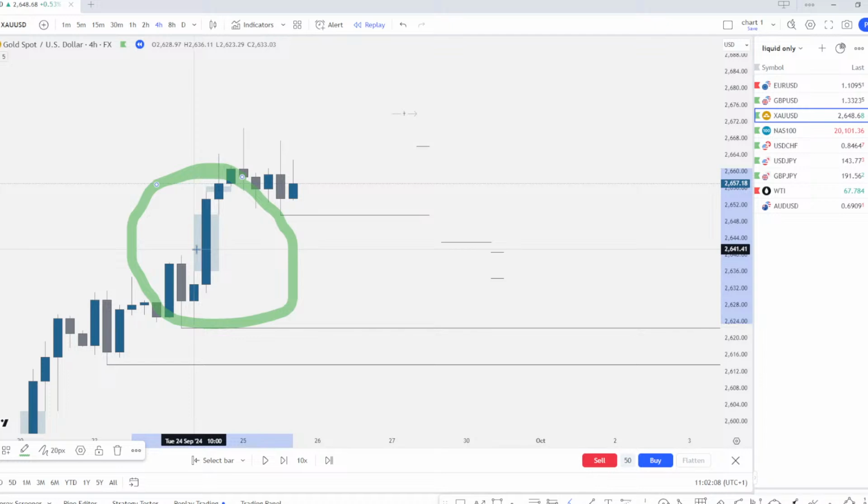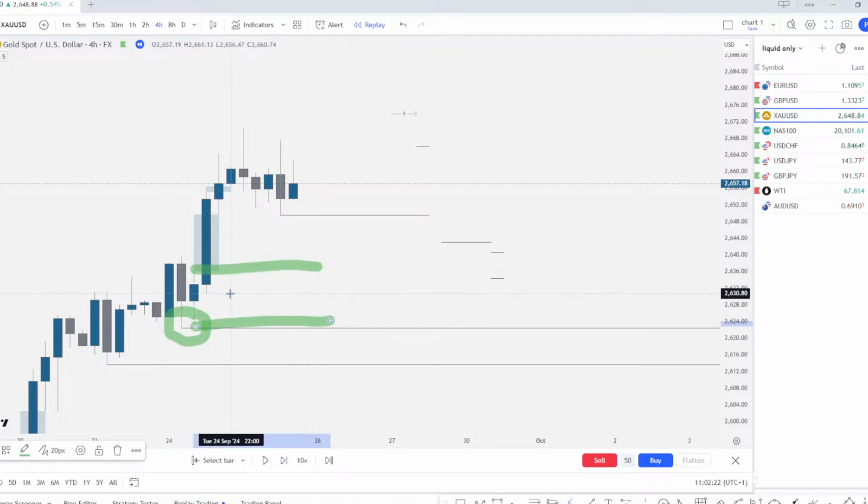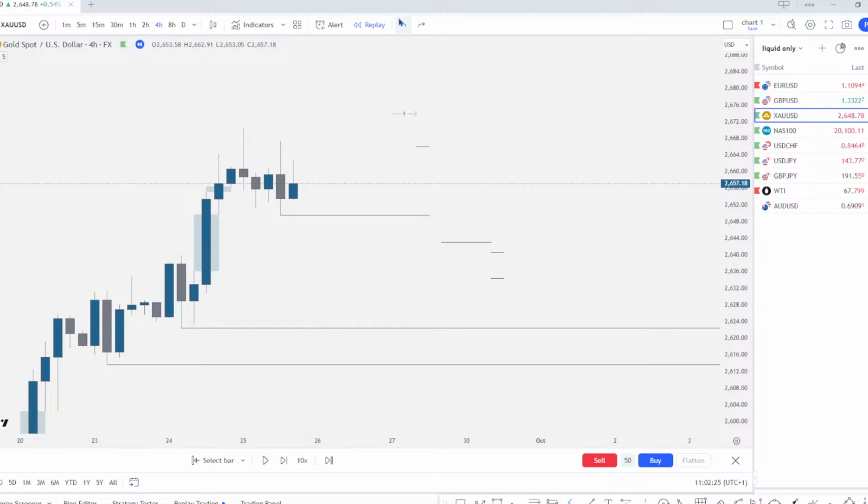Where is the liquidity from this space? Like, where have the orders come in? Where are they sitting? Remember, if we're going up, orders sit under lows. So we can see that there's a low right here. Now you can look at order blocks if you want to look at order blocks. You can look at fair value gaps within this if you want. But then you start adding in so many factors that it removes that simplicity. We're trying to keep this as simple as possible, to keep it as least time consuming as possible. So from here, we're just looking at the low.